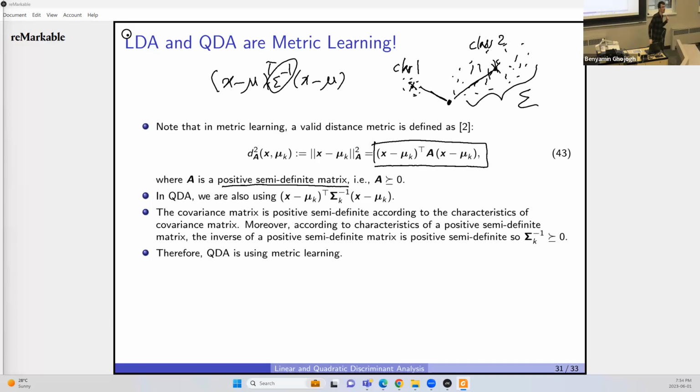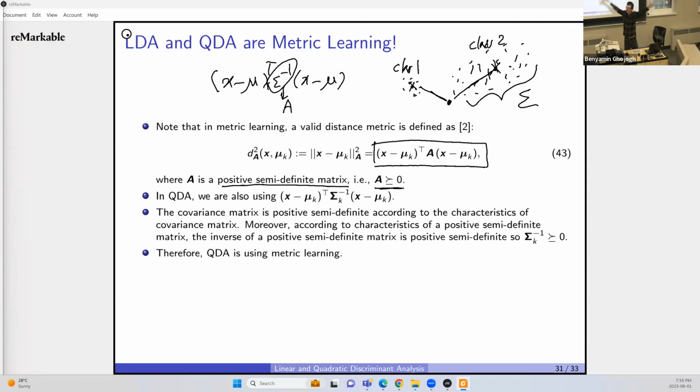Now, some people came after Mahalanobis and said, let's generalize it, and call it the generalized Mahalanobis distance metric. So I replace sigma inverse with A, but A needs to be positive semi-definite. Why? For satisfying convexity and the triangle inequality in a distance metric. Do you remember one of the properties of a norm, also closely related to distance metric, was the triangle inequality? Recall the preliminaries. For that too, it can be proved that A needs to be positive semi-definite. Then this became the generalized Mahalanobis.